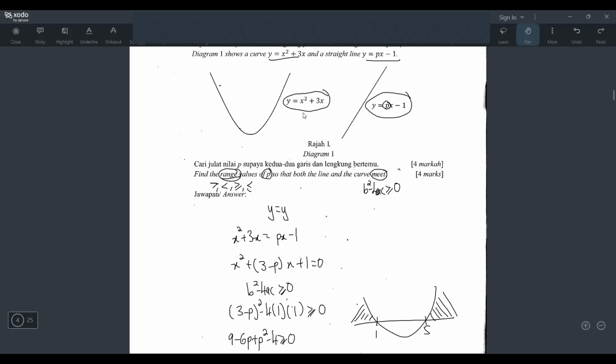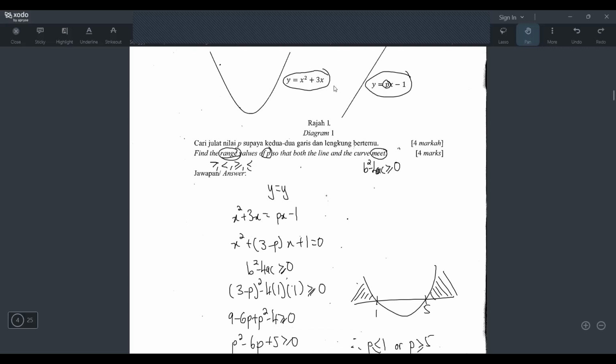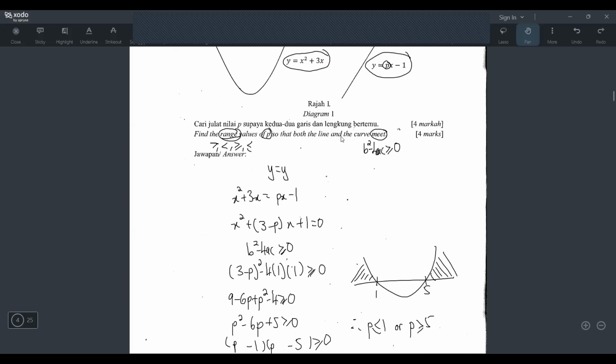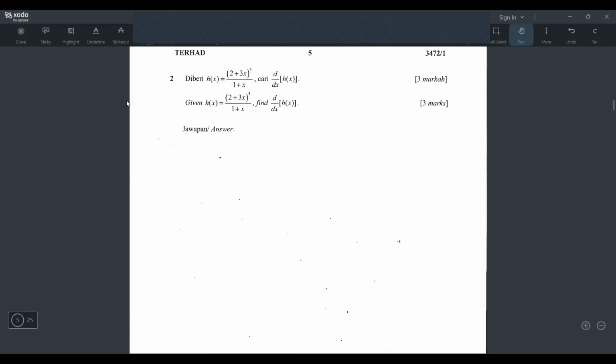But the first step is always taking the equation of line and equation of curve gabung into one, means we do simultaneous first. All right, so even if I change this question and I say the line and the curve do not meet, you will still do the same thing. You will still do simultaneous first. But if they say does not meet, then here you do b square minus 4ac smaller 0 lah. All right, so this is how you do question 1. Hope you understand.